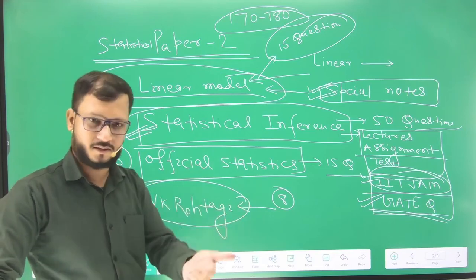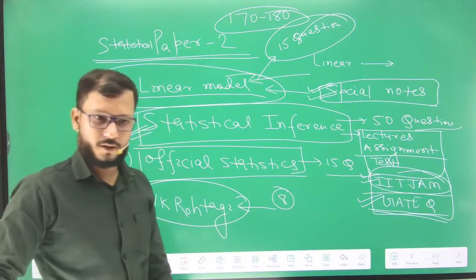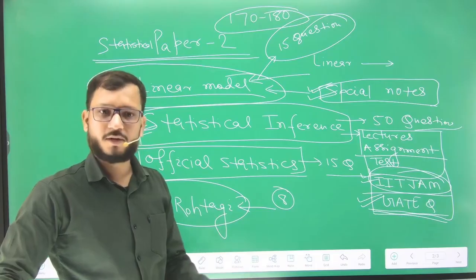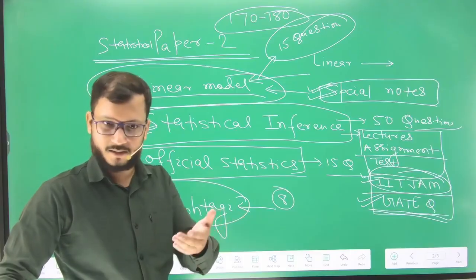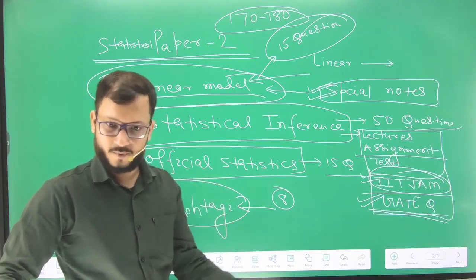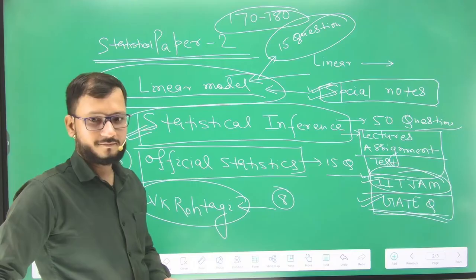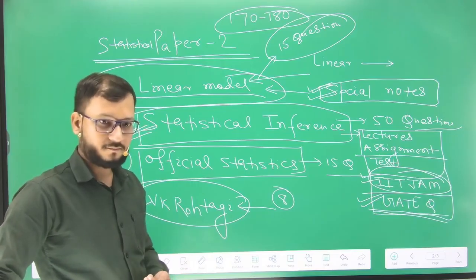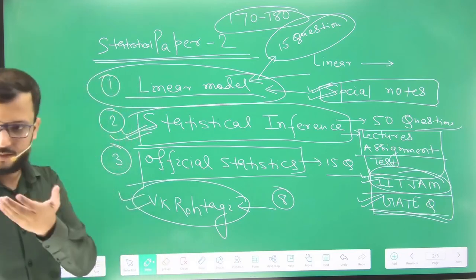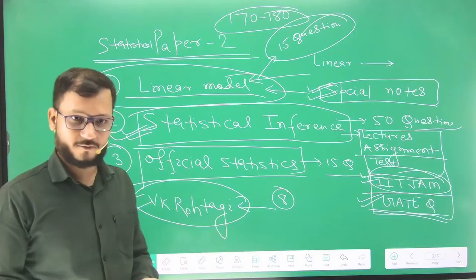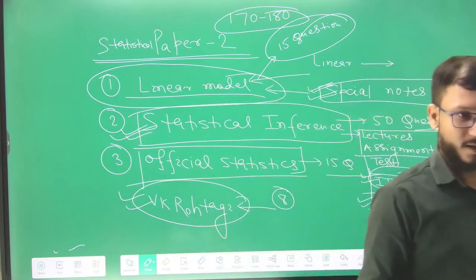Just have patience for 1 or 2 years, and they will be getting 200 out of 200, because now students have more concepts. Some of you may be studying from this year and were not preparing before, but there are students who have been preparing since 2019, and they will also be competing with you, and you have to fight with them as well. Some of you may know them. There are lots of students in my institute as well who were there in 2021 and are preparing at this time too.